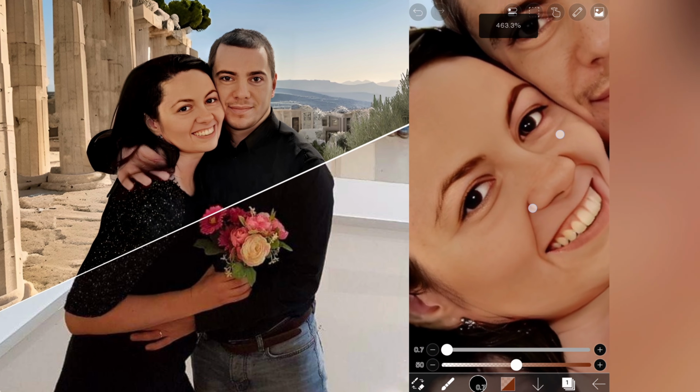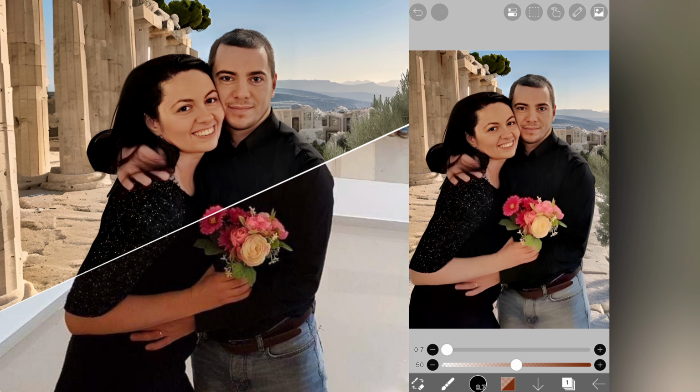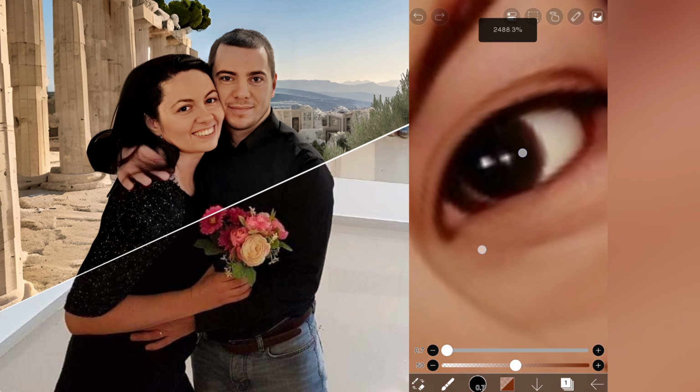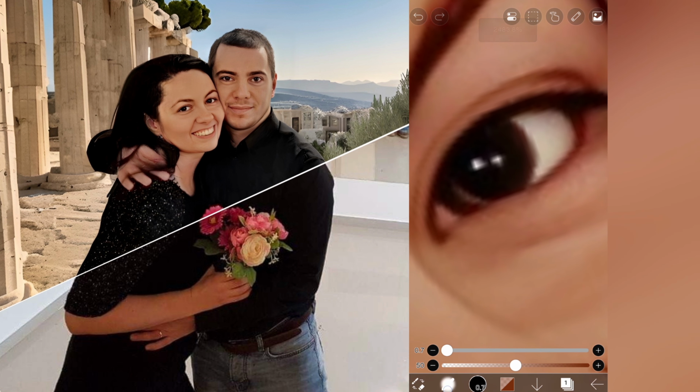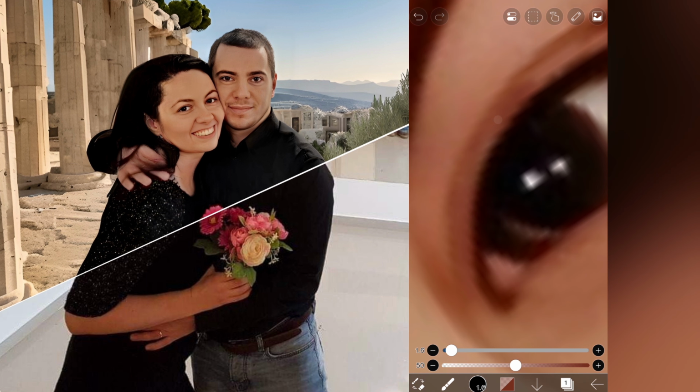So I'm zooming in and out just to get a better overview, and now I'm also saving it. So now I'm continuing to add darker and darker shadows on the eyelid, and I'm going to continue working on it until it no longer bothers me.